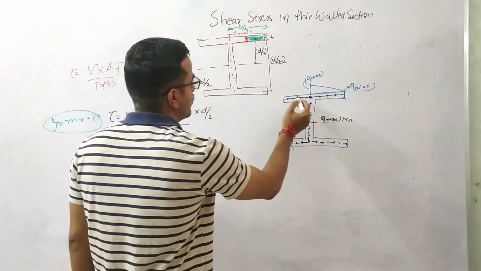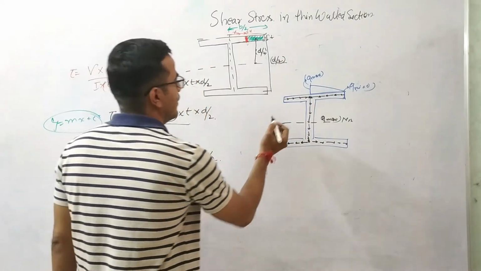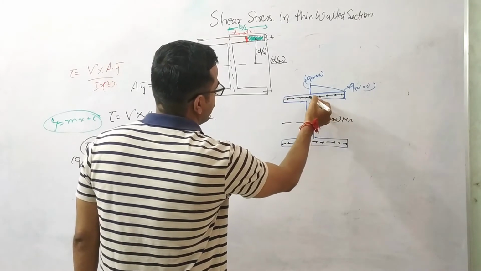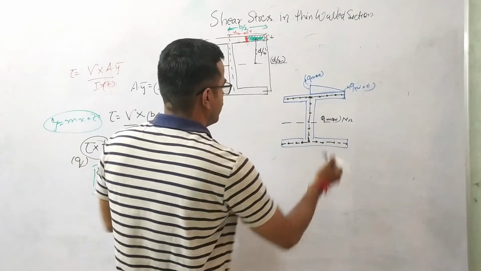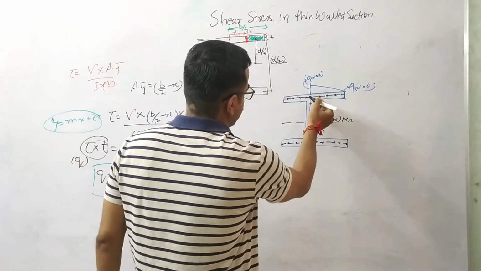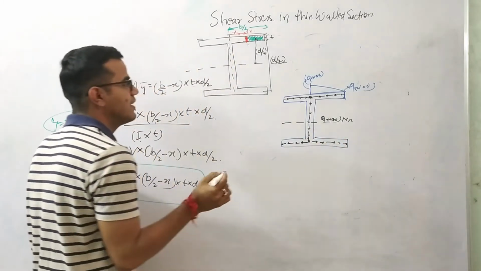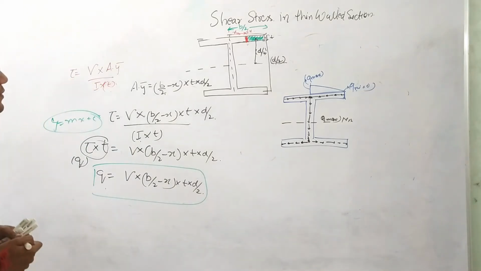As you can see, why are we calling this a shear flow? Because we are showing the shear flow through flow vectors, or you can say that it is flowing like a liquid. Let us suppose the water is coming from this side, and the discharge is adding at this point, and again it will be moving in an outward direction. First it is coming inward, then it is coming along this section, then it is going outward. So it is basically like flow vectors. That's why we are calling it a shear flow.